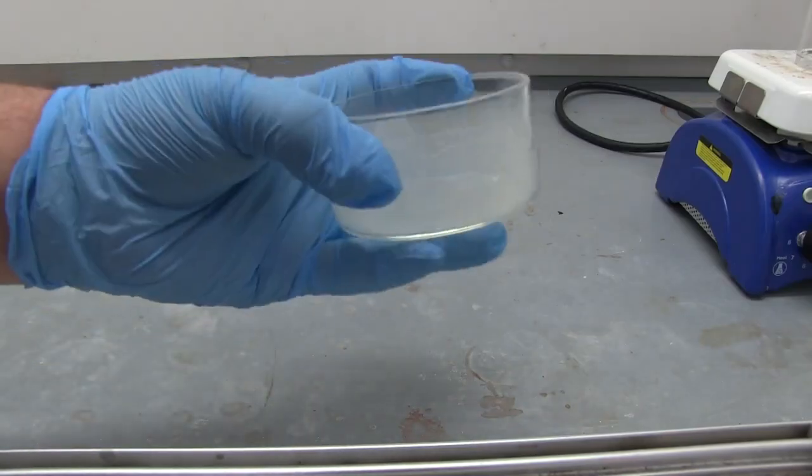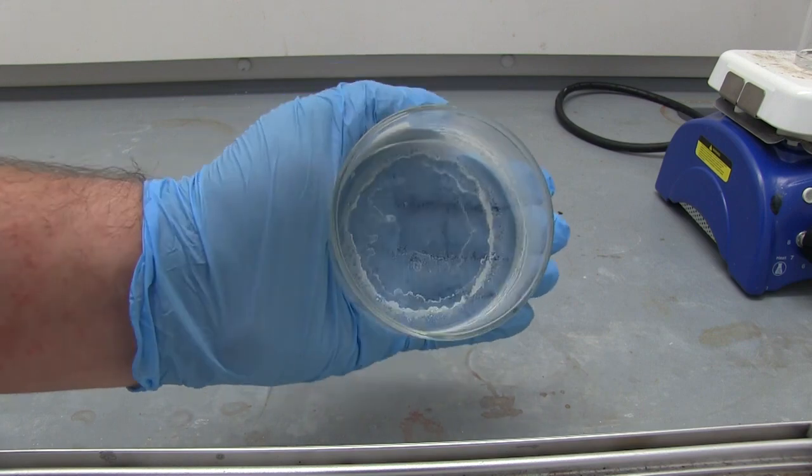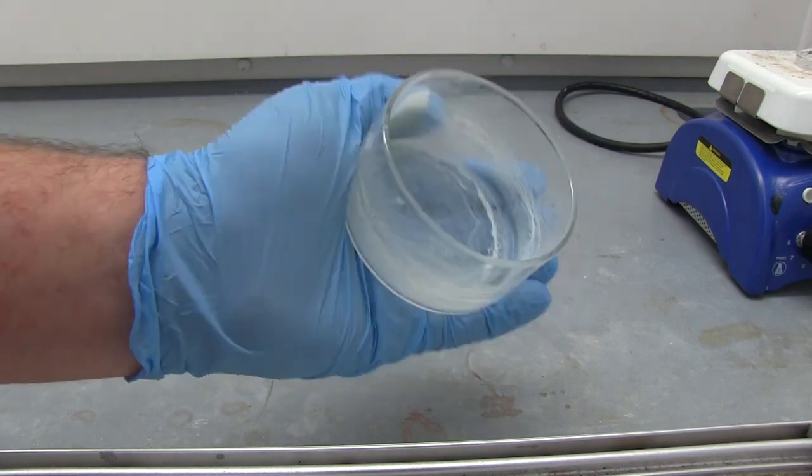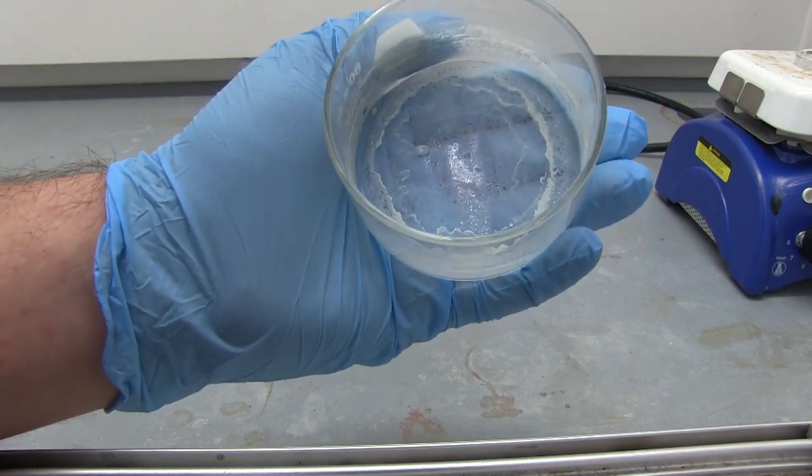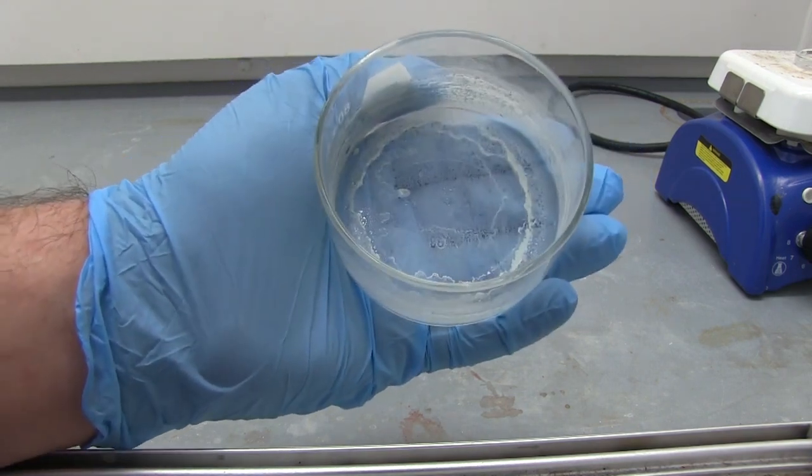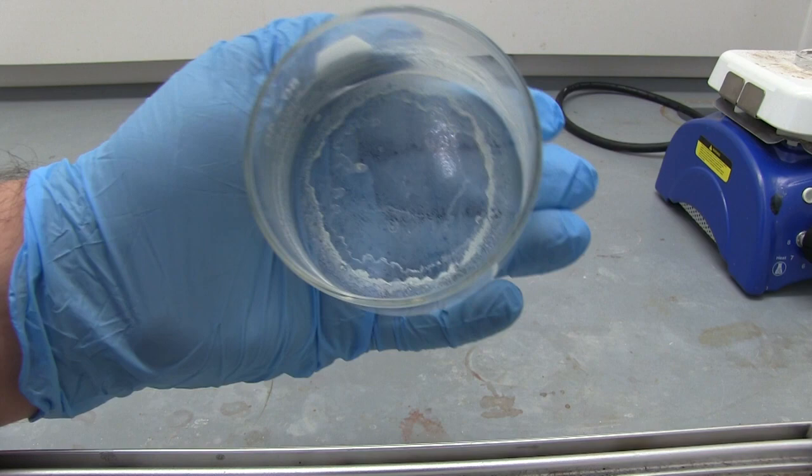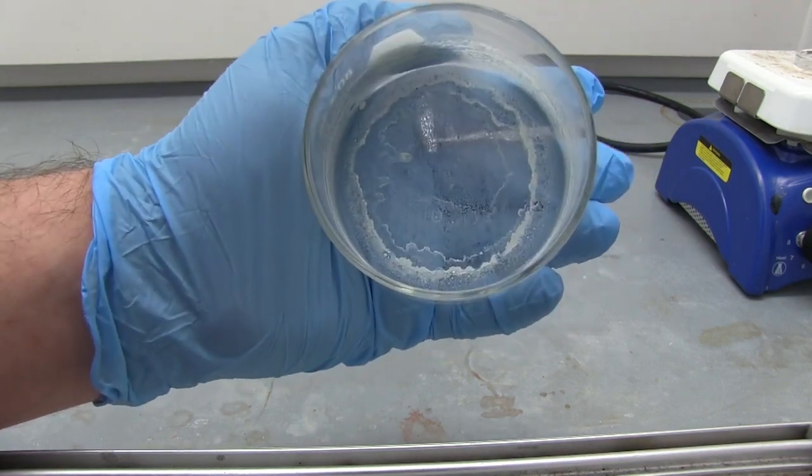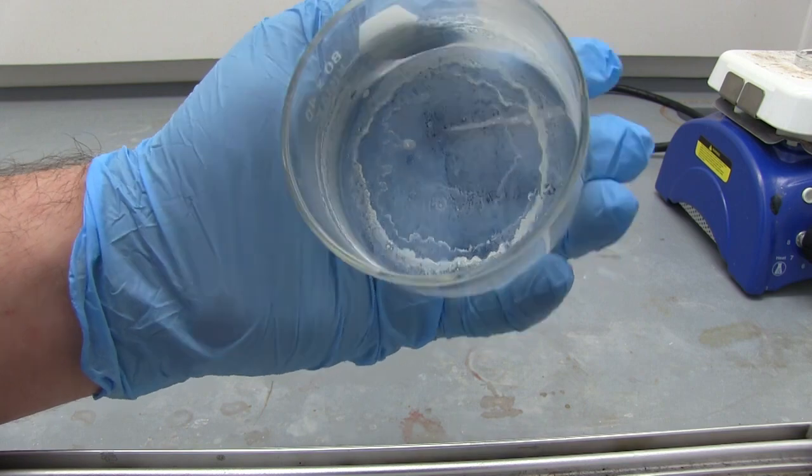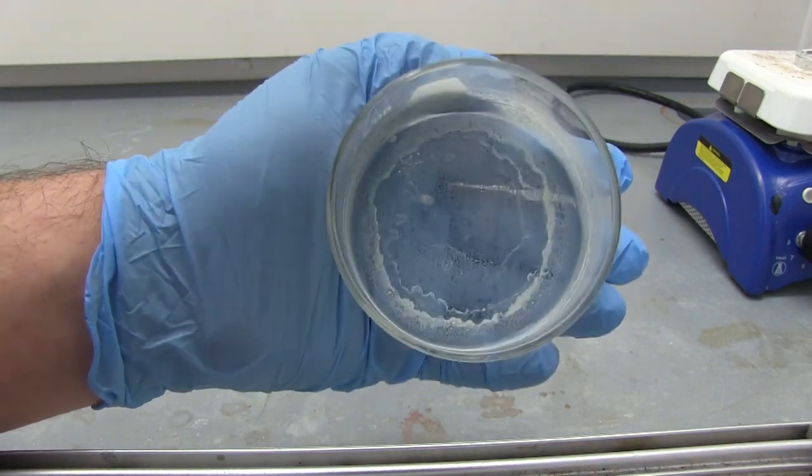Here is our crude caffeine, it's kind of hard to see, that white stuff and there's some on the sides. I'm going to scrape up as much of this as I can and then I'm going to heat up some absolute ethanol and we're going to dissolve as much of this as we can in about one milliliter of hot absolute ethanol, transfer it to a test tube and let it recrystallize.